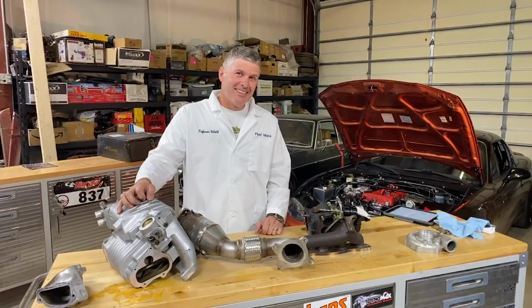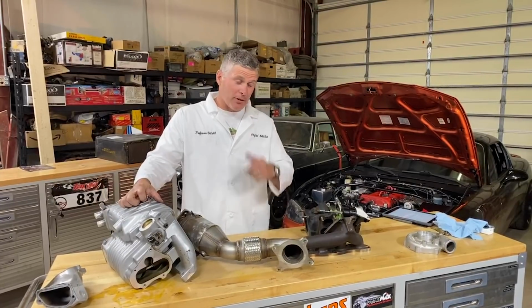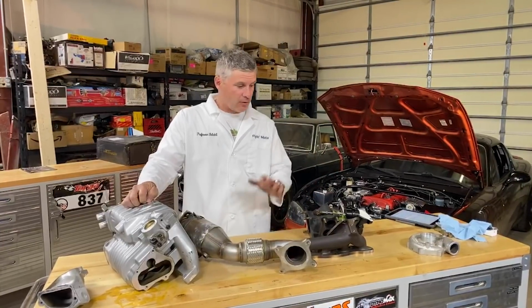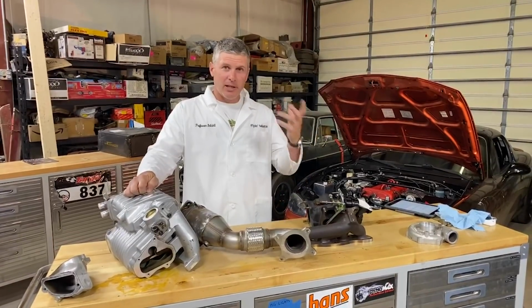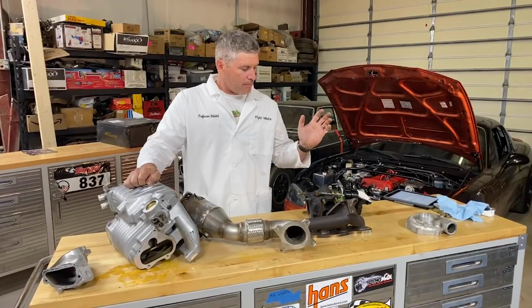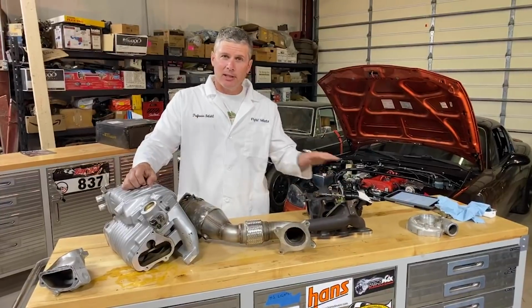How do we implement knock sensing and deterrent? Knock sensing. This is important because you can hear knock to some extent, but you can't hear all knock, and that is the best way to destroy an engine with forced induction, is to let it knock, because that's when you start burning holes in pistons, you start bending rods. I probably have some destroyed pistons kicking around the shop here that's happened to. And these have knock sensors built into them. They're not super aggressive, but they have them. NCs and Ds have knock sensors.